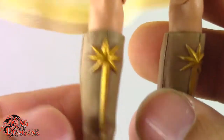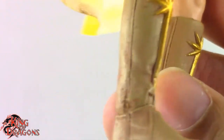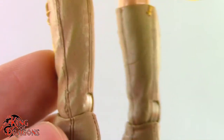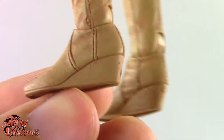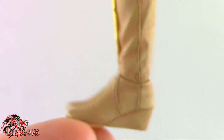She doesn't wear any stockings, but she does have her Starlight boots, which have this really nice gold emblem on them. They are this kind of tannish color with some really nice brown wash, so it does highlight some of the details. Really like the seam work on it. It looks like sewn boots. So really good job there. NECA is always good at adding details like that. And then you can see she does have the wedges to give her a little more height.